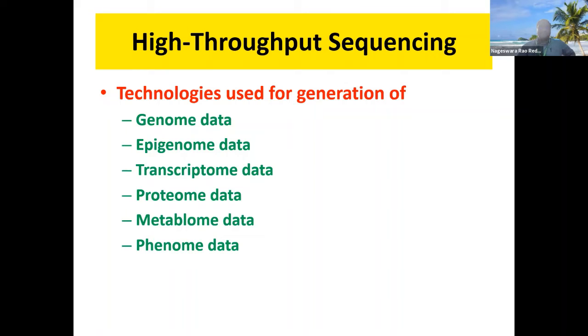With this we are able to get the data within one day, or one hour, or half a day, the whole genome, maybe the human genome also. Within half a day we are able to get the human genome, and within half a day we are able to assemble it and get the genome data analyzed also. So now we have the human genome available within one day. If you give a sample today, by tomorrow evening you can get your result.